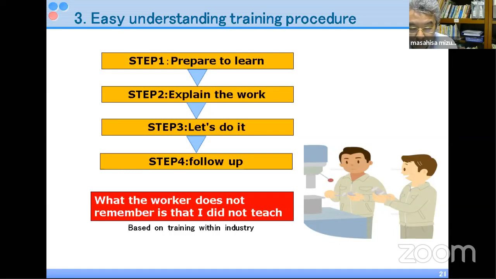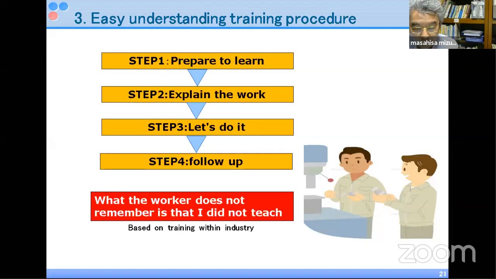Every Japanese high-level management company does it this way, explaining the work for each work element or working procedure based on the TWI, Training Within Industry.